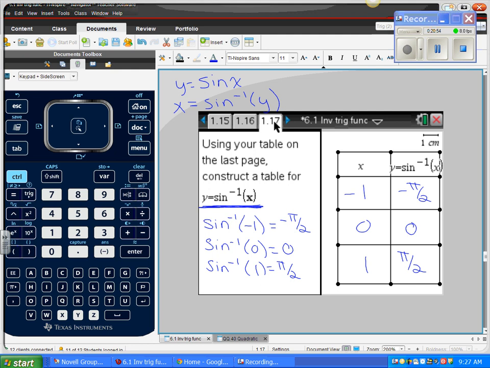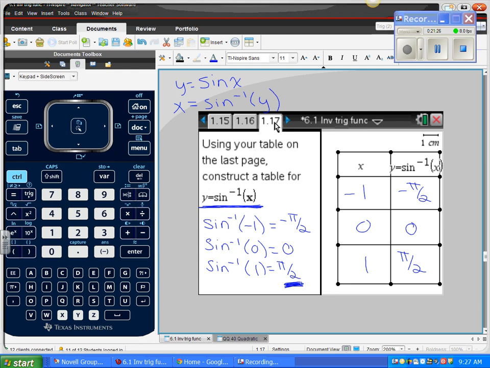So to find the angle, we use the inverse. This is the angle. What it's equal to is the angle. To find the angle, we use the inverse. Repeat it: to find the angle, we use the inverse. So if I want to know what the angle is, I'm given the value, I want to know the angle, I have to use the inverse.